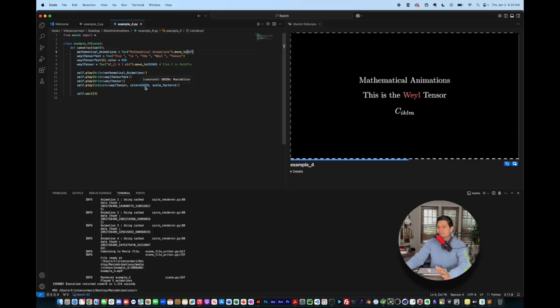Now here's the tool. Okay, so I have Weyl tensor text. This is my equation. I sandwich the equation in between $ signs, okay, because that's what LaTeX needs. LaTeX needs to be able to look at an equation and say, is this an equation, or is this just a bunch of words, okay?